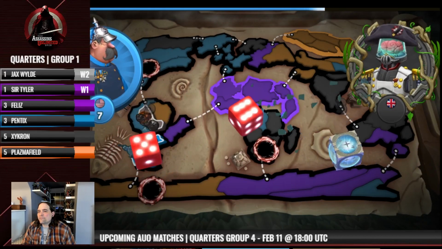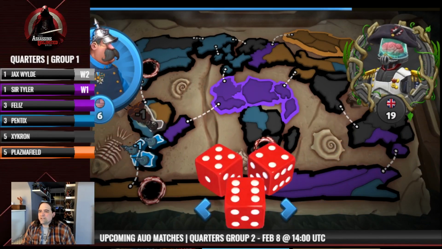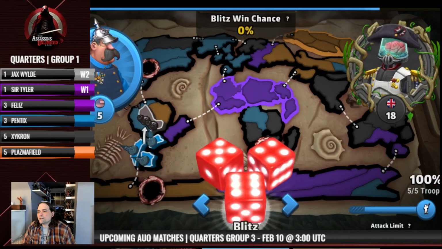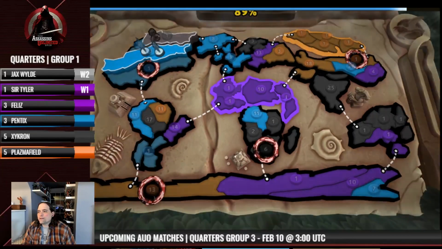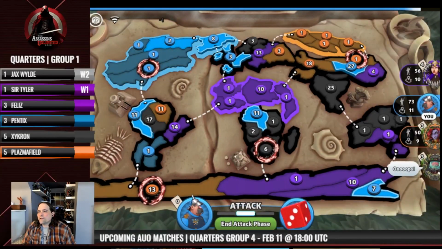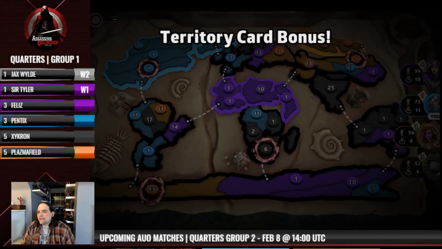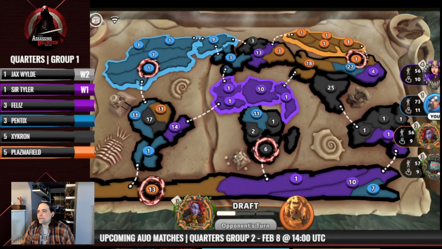Can he get it down far enough? He's not going to have the time. He's running out of time. Okay, well, he trades anyway to avoid dying. Doesn't have it. That's a shame. He got broken, and Feliz blocked a 7, so he's not able to get the kill there.